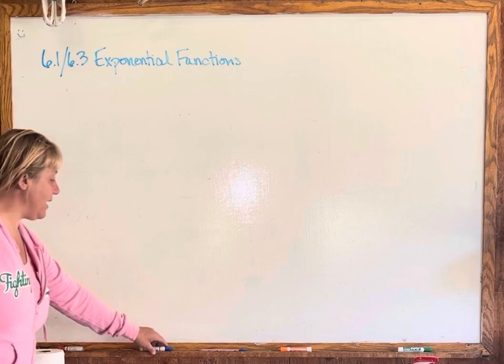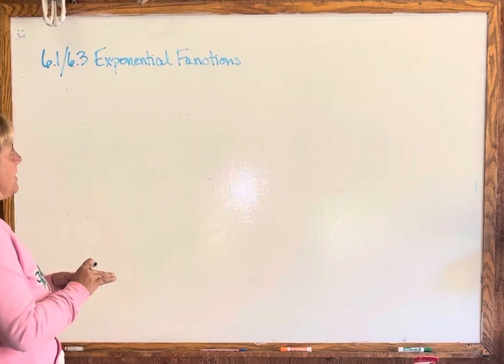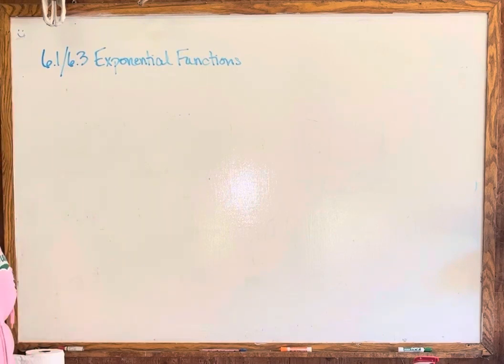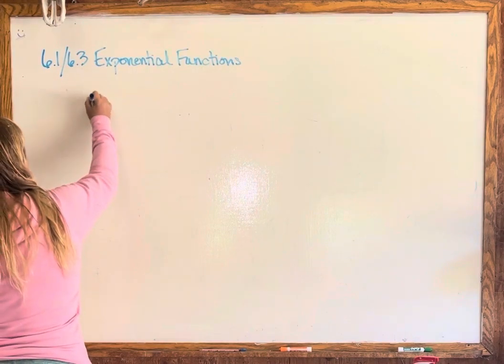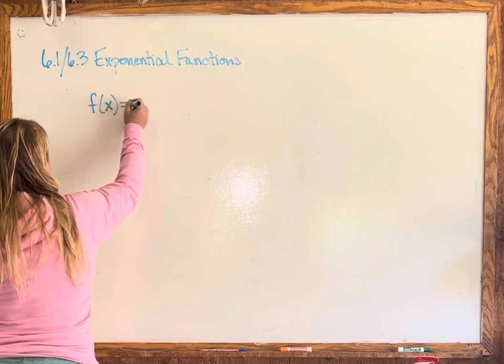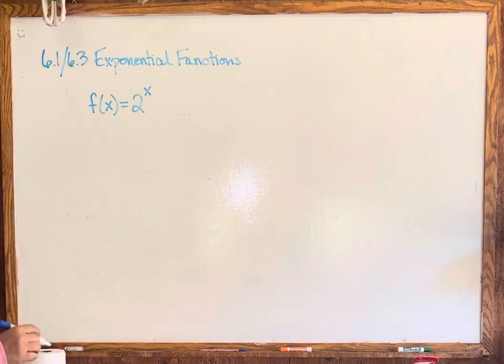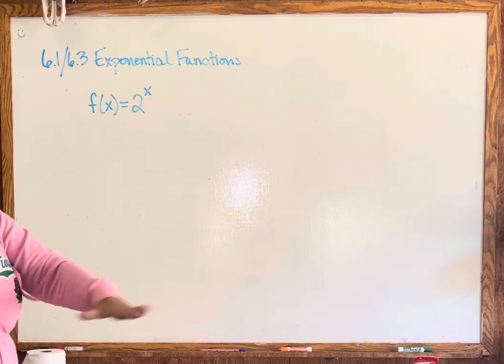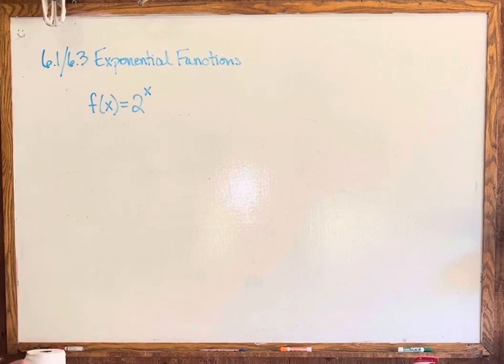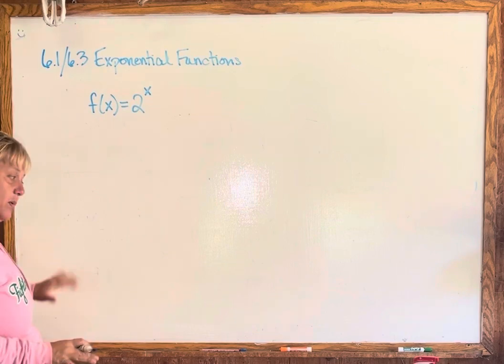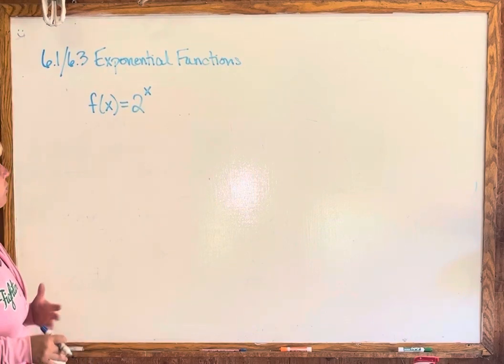So what we're looking at in this first half of 6.1 and 6.3 is exponential functions. And exponential functions are different than polynomial functions, and they're different than rational functions. They're different than anything else that we've seen, because what we're going to do is take the variable and stick it up in the exponent. So the variable is no longer on ground level, it's up in the exponent. And that means that we have to use very different techniques for solving this. So we kind of put the polynomial stuff aside and we're looking at something new.